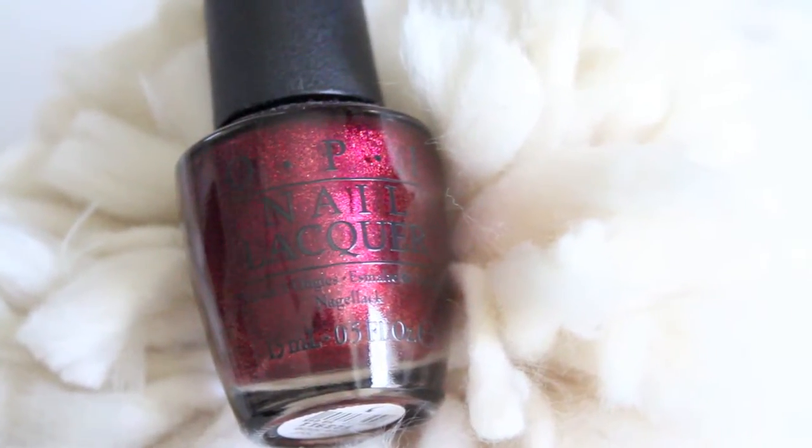The next two colors are from OPI. The first is newer, from their Moonlight collection — it's called Let Your Love Shine. It's a very finely milled glittery red with an almost dark ruby undertone, so it's kind of bright red but also dark red at the same time, with shimmery-ness throughout. I love red polish this time of year, and this one is so different. It kind of reminds me of Dorothy's ruby slippers, with lots of shimmer like tiny little sequins mixed throughout.